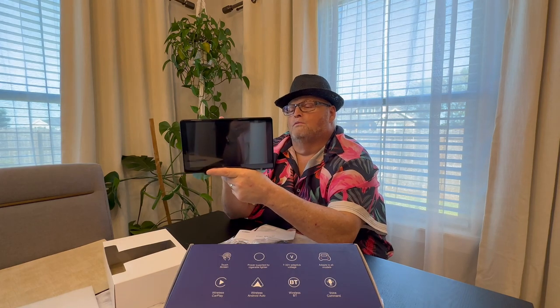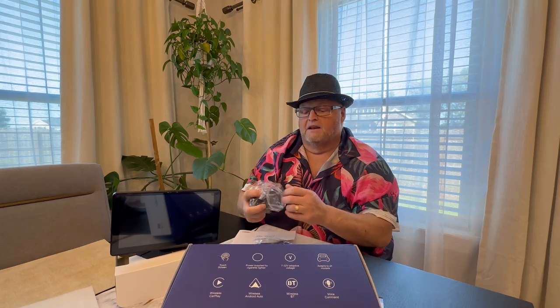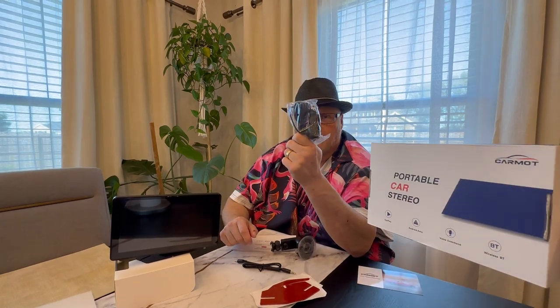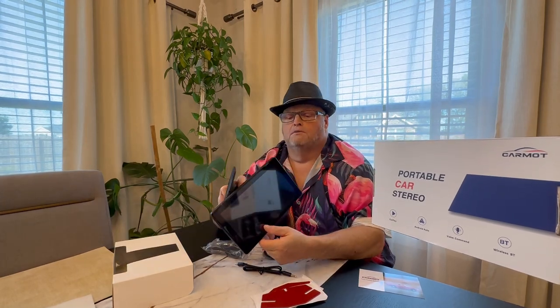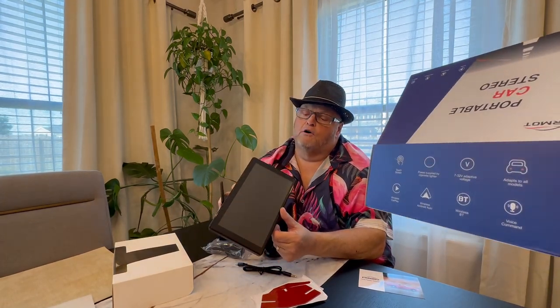But the big deal is, let's see, it's supposed to have a clip. So it's kind of like a dash cam, except it's basically a fancy tablet that you can put your phone with. It does have a power cord to hook into the cigarette lighter of your truck, or a USB port, I hope. It does have a memory card slot. I'm not sure what I would use the memory card slot for, but I guess there are so many other functions. Let me see if I can find the instructions. I'm hoping I can clip it on. What, you want me to read this box? No, it's in here. Okay, well, tell them what it says.